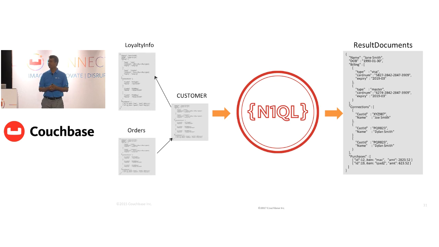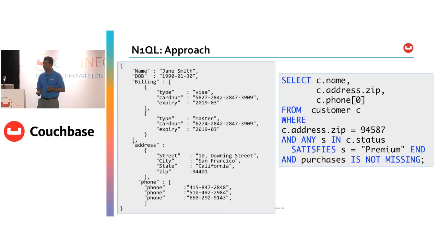There are other query processing engines which process JSON or other semi-structured data, but give you back flat data. Here in Nickel, the whole design is that you don't lose any information and you don't lose any flexibility in processing JSON, whether it's a nested structure, arrays of objects, or objects of objects. It's JSON in, JSON out.